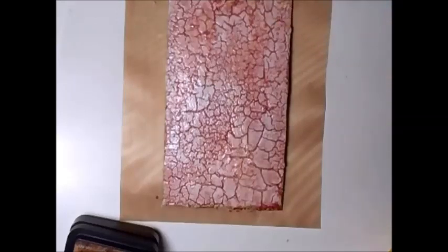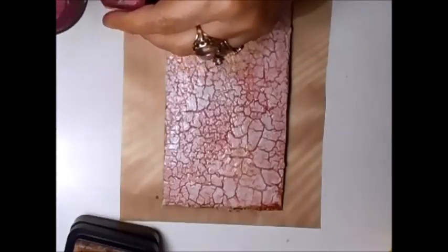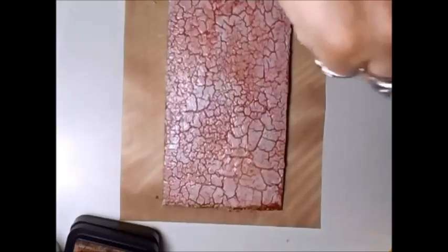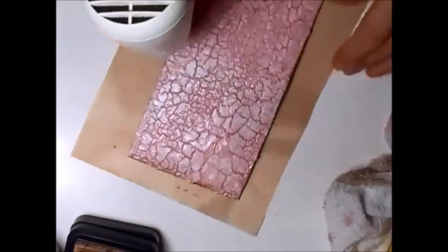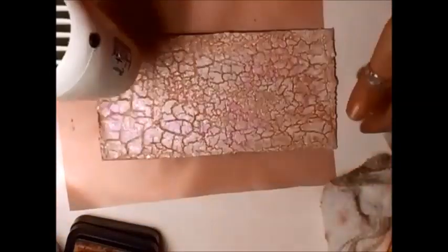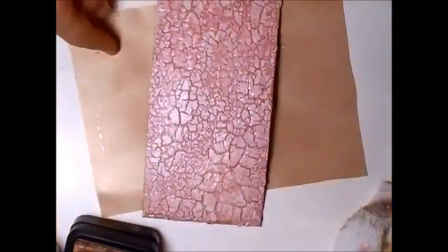Now this will have to be dried off, so I'm just going to rinse my brush and get this back in the pot — I've not needed much. Swish it around to get the mica, and back in your pot — waste not, want not. Okay, now I'm just going to dry this off. Isn't that gorgeous? Look at the texture — it's just brilliant. So there you go, that is the first part of this video doing this tag. Stunning, love it. Hope you can see all of that, and I'll be back shortly because we're going to start and decorate it. See you in a bit, bye bye for now.